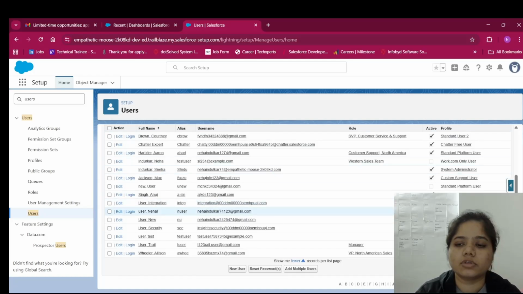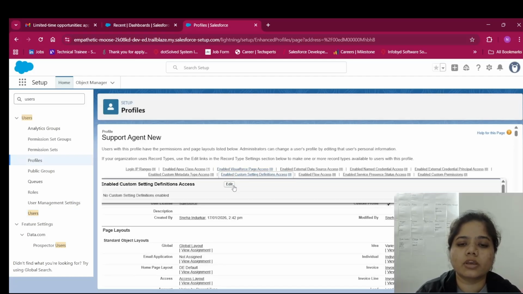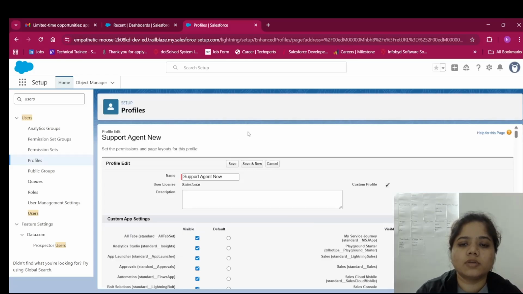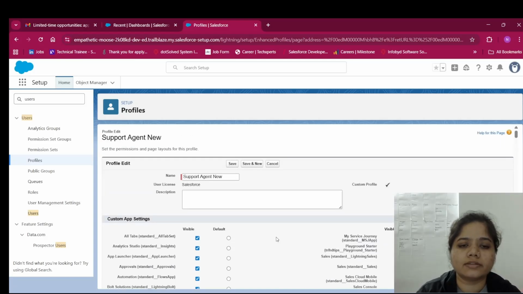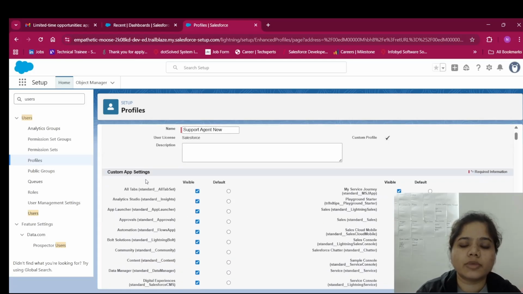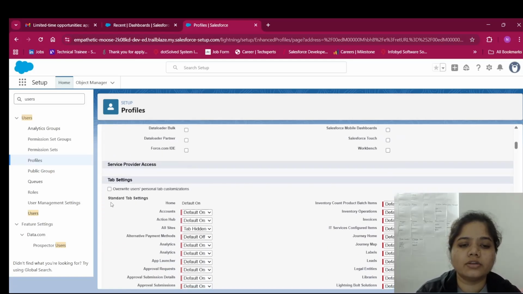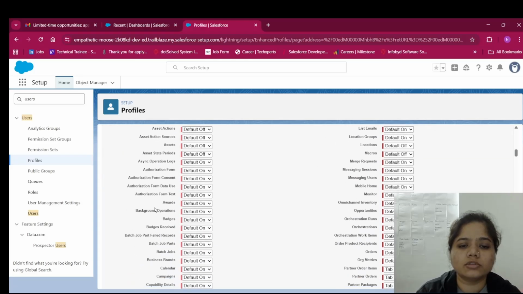First I will go on Support Agent New. We will go on edit. Profile can give various accesses. Here you can give custom app settings and connected app access, and you can give tab access through standard tab settings.